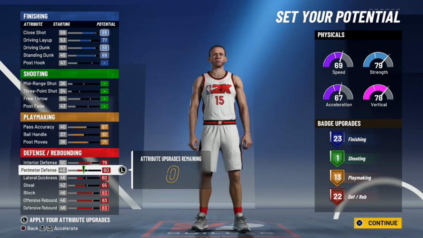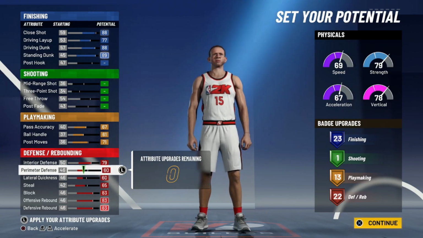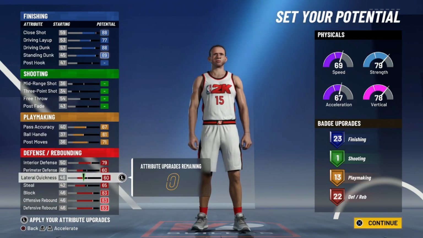And also if you're playing against a build like this one, it'll help a lot because you'll be able to pick up at the 3-point line and you won't have to just stand under the rim and hope that you don't get dunked on on defense. So it's definitely worth it to put a little bit into perimeter defense and lateral quickness right here. But once you have your stats looking like this, you can go ahead and click continue.